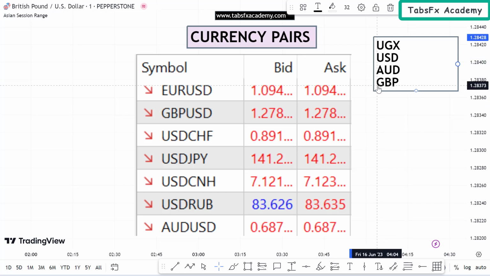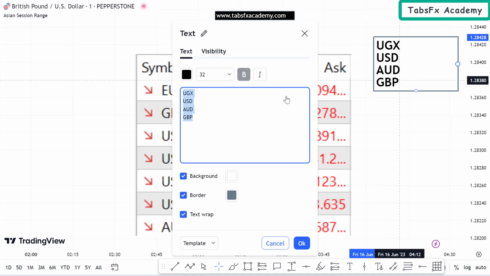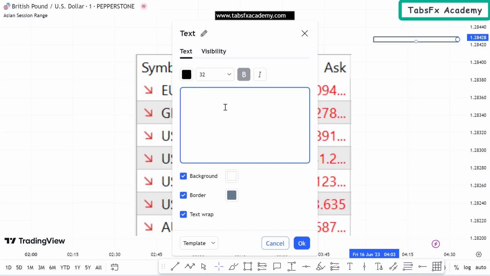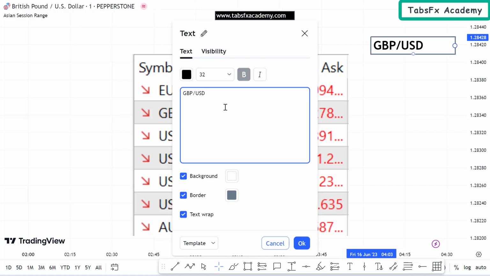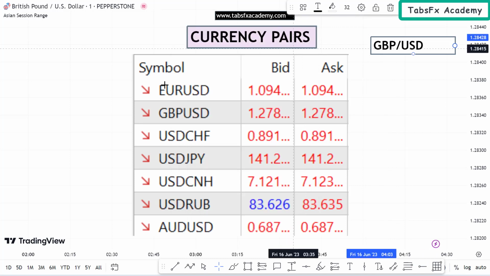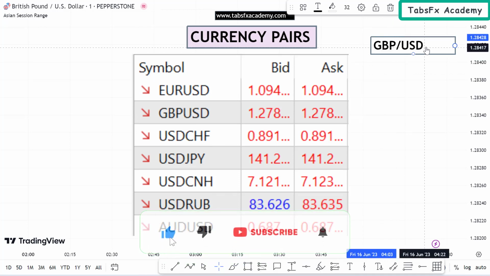Now, when you come up with a pair, it means that we're going to combine 2 of these. In this case, I'll write, for example, GBP, Great Britain Pound, versus the US dollar. That is how I can represent that pair. That is a currency pair. Sometimes you put a slash there, and sometimes we don't, just like the way you're seeing all these ones here: Euro, US dollar, Great Britain Pound, US dollar, and so on. Sometimes they put a slash, sometimes we simply ignore it.